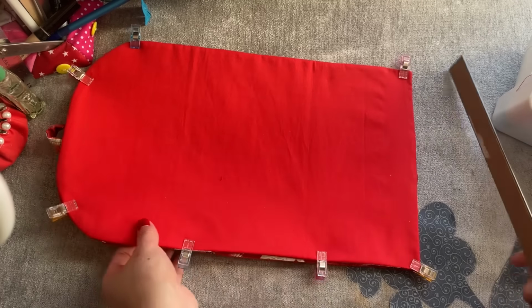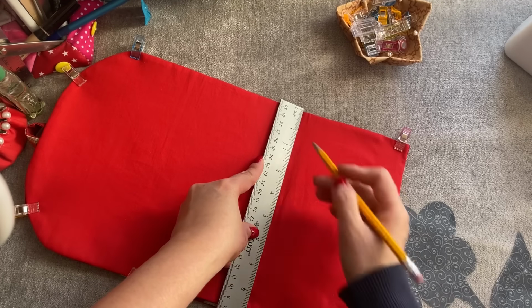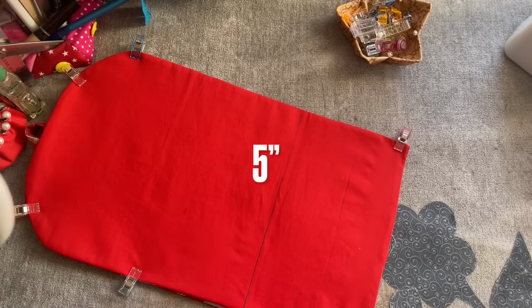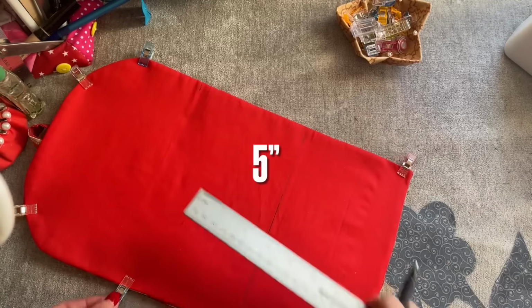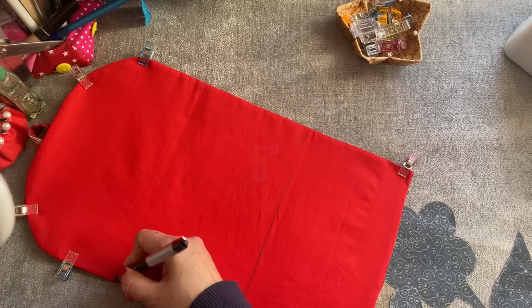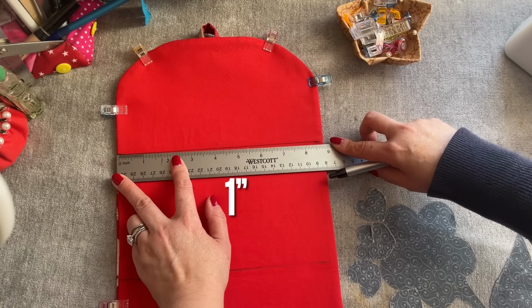From the bottom up, you're going to mark 5 inches. So the first line is 5 inches, and then I'm going up another 5. So from the side in here, you're going to mark in 1 inch.